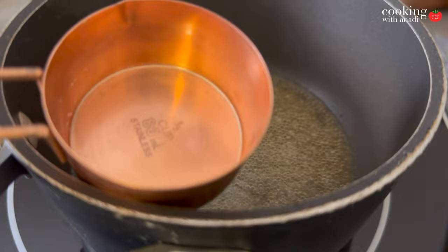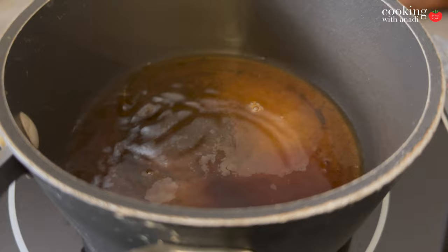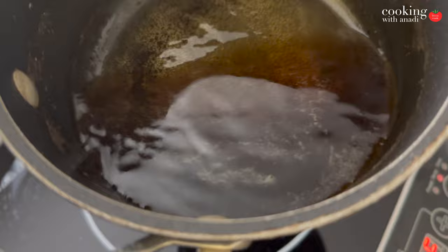Then add in your maple syrup. What I'm using is a bourbon-flavored maple syrup — basically the maple syrup was made in barrels that used to contain bourbon, so that flavor is all inside. I'd urge all of you to look for Grade A maple syrup, which means it's 100% maple. Also add in some vanilla extract and continue to simmer for one to two minutes until you get a nice thick syrup. You should get subtle notes of bourbon — not super strong, but not absent either — lots of maple. If you get that consistency, you are golden.